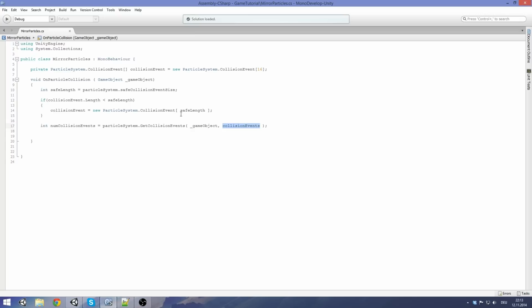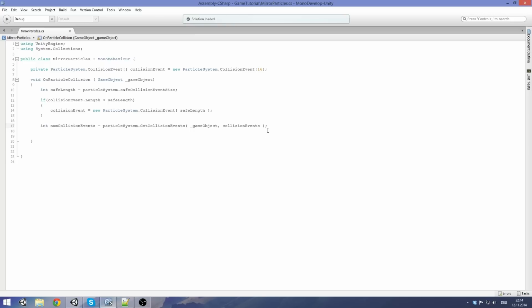We got them here, we declared them in this part here, but this is going to write our collision events into our collision event array, and this returns the length of the array, basically the amount of particles that hit our collider.